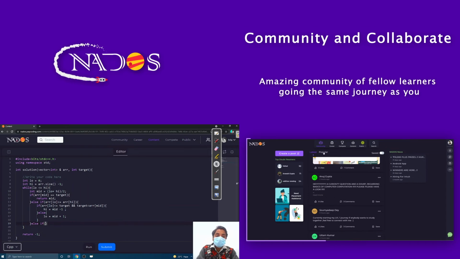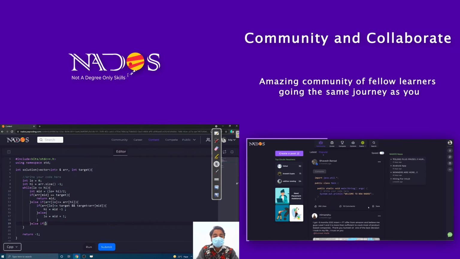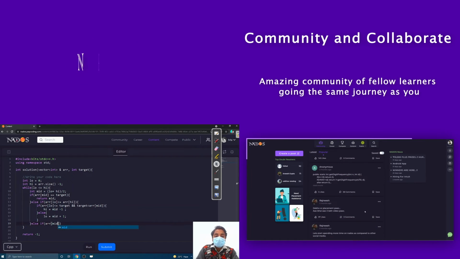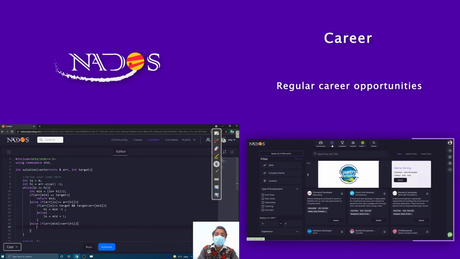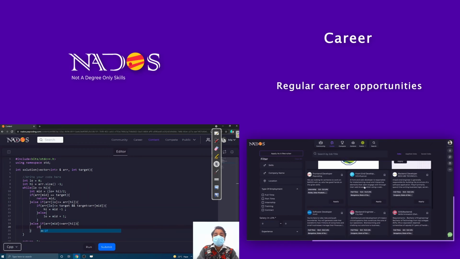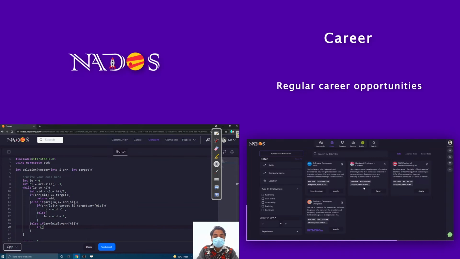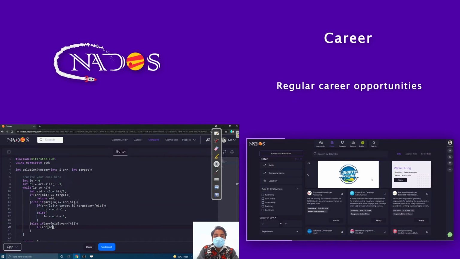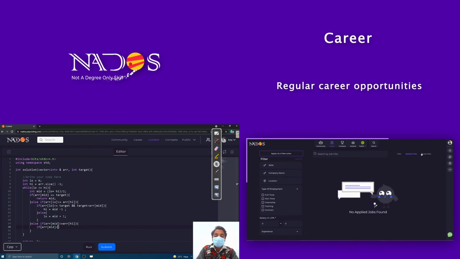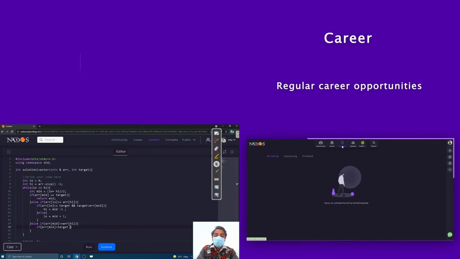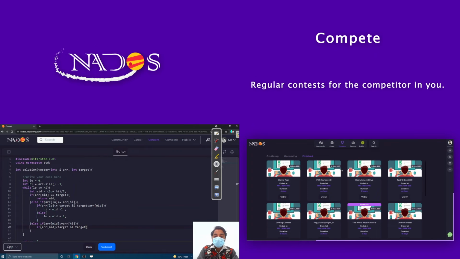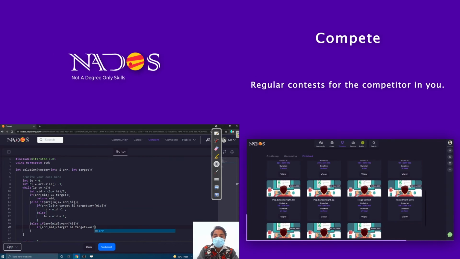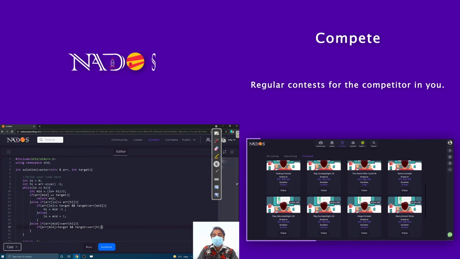Else if my right side is sorted, for checking that we need to check array at mid is less than equal to array at high. If this is true, we will check, is my target in the range. For checking that, array at mid should be less than target, and then target should be less than equal to array at high.